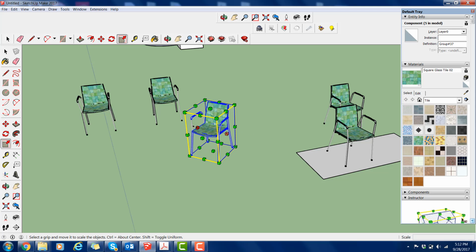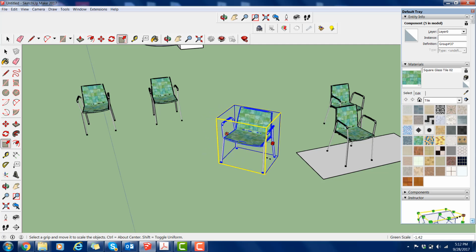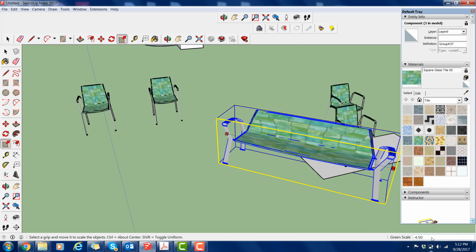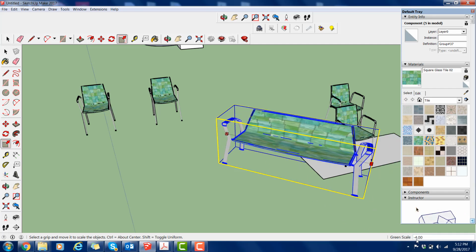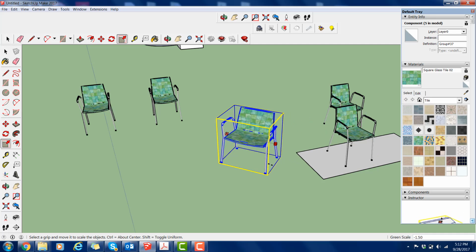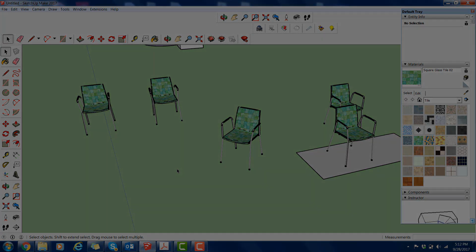For example, I would find the side middle grip, I would click and I would begin to hover. I would reduce the width of the chair and I would continue to hover till it came through all the way on the other side. Now you'll notice my scale factor changing, and this time it is a negative. So the scale factor for a mirrored object is -1 if you want the object to remain the same. You'll be finding that very, very useful in little exercises to come.